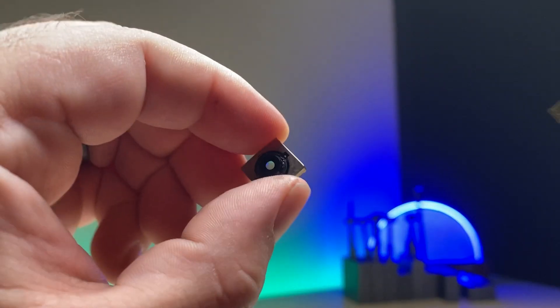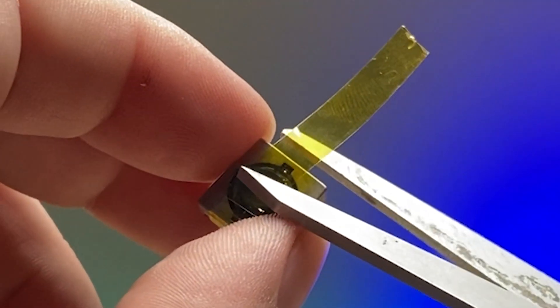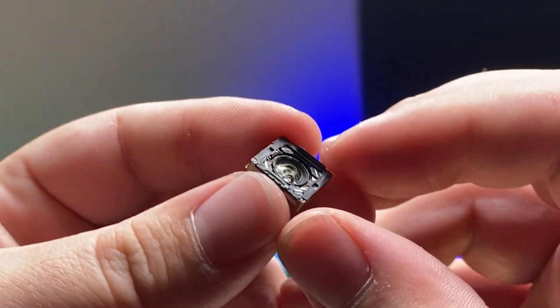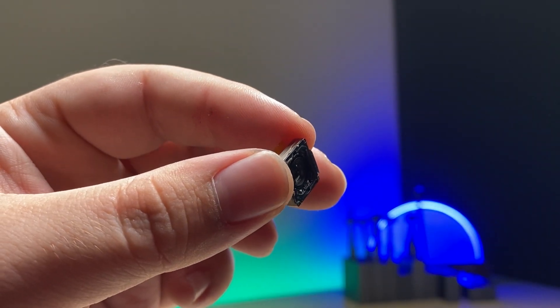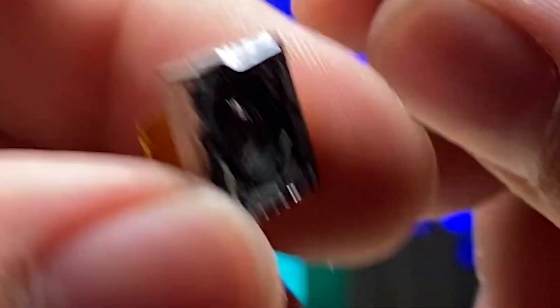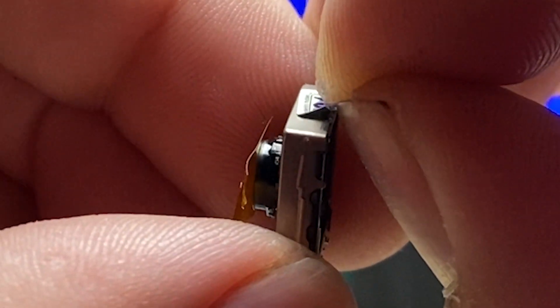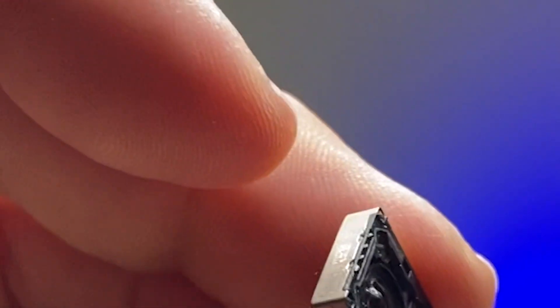For the lens I'm going to get a clean room wipe and just clean it until I have no spots left on it whatsoever. Before I install the new camera I just want to protect the lens on the outside here. You can figure out the orientation - pretty simple. Just looking for the grounder; there's a grounder on one side right there. You can line it up with the only spot that it'll go, and then this will be in the proper orientation for soldering it back together. One of the things we need to do is carefully remove this sticker so we have access to the solder joints. Let's go back under the microscope and get this soldered on.